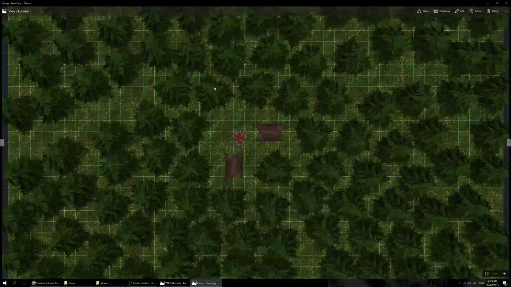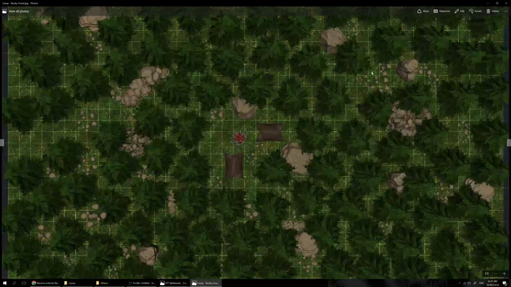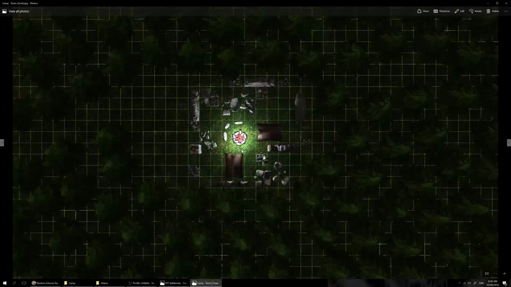Now, just one point of difference to other maps. Other maps kind of treat trees like a big blob of dark green, whereas I've gone for an individual tree approach, so you can see the gaps in between the trees. We've also got a rocky forest, so it makes for a different environment. Maybe your characters are sneaking up on another camp and that provides more cover.